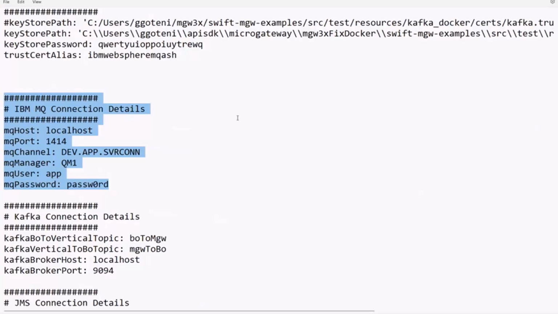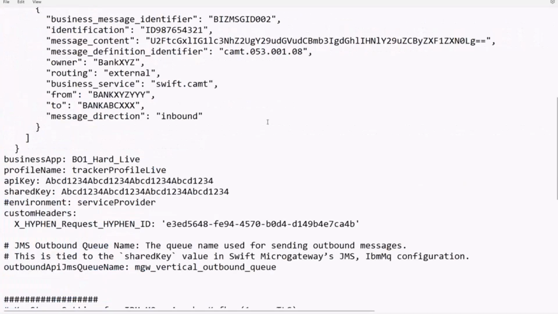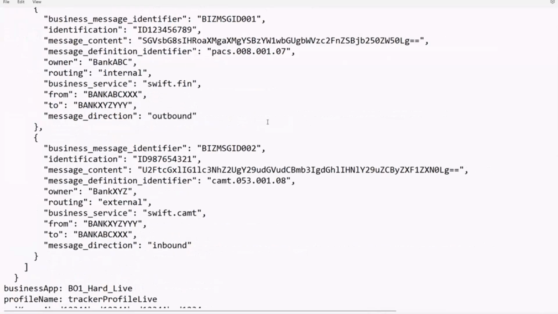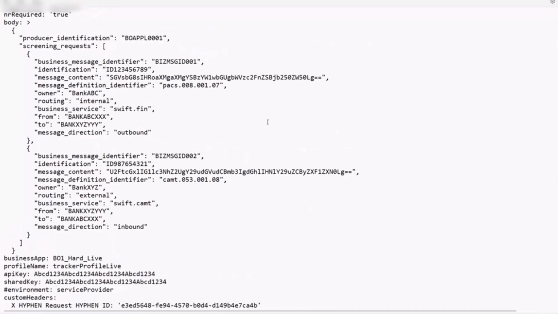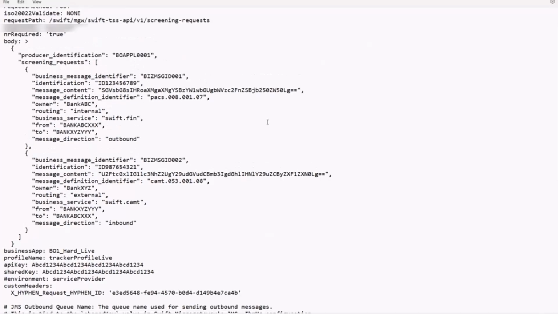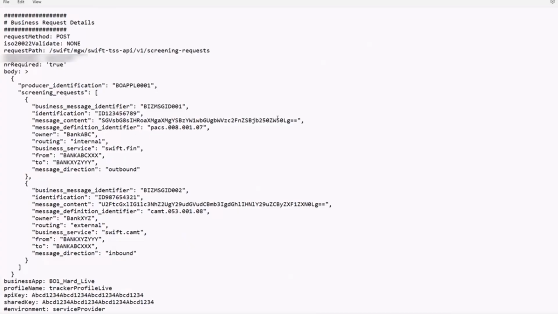But generally speaking, these configuration parameters, if you can scroll up a little bit, generally explain what needs to be used as effectively JMS properties, right? So as JMS properties, we're delivering information about request method. We're delivering information on whether we would like to validate API requests, which you see a body tag against the OpenAPI specification.